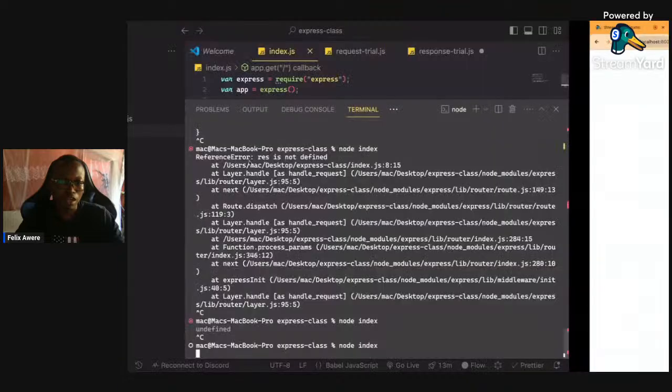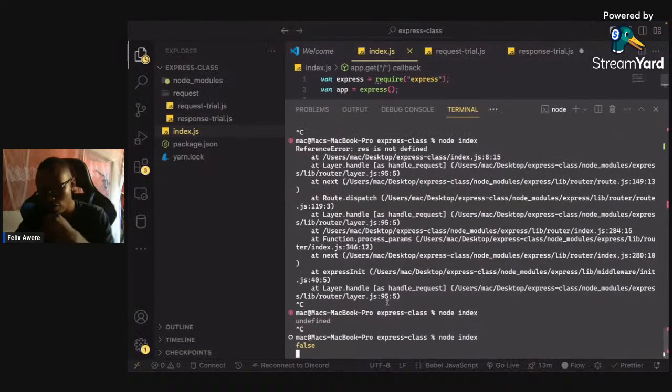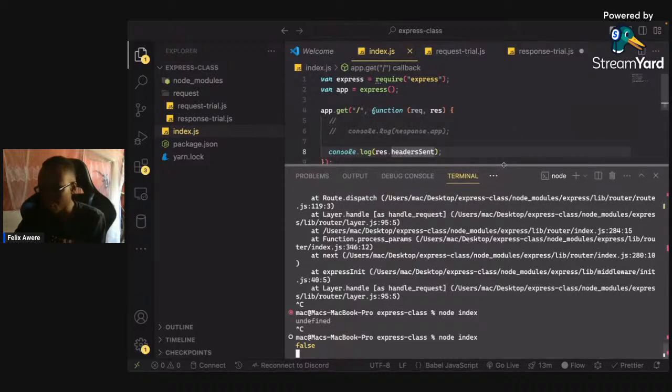And if we refresh for the last time, we find out that there is actually no header that has been sent because we are still dealing with the response. And then we have res.locals, which specifies an object that contains response local variables scoped to the request.